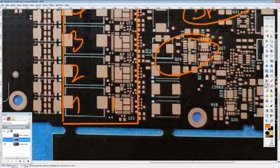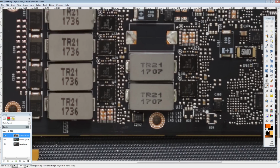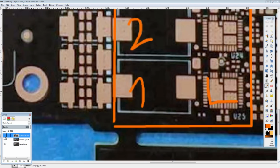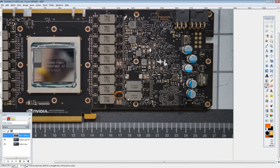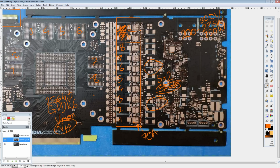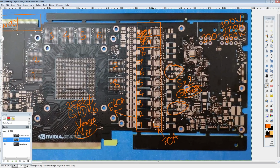The power stages are going to be kind of interesting, because that is one big rectangular power stage right there. There's not that many big rectangular power stages. It even has the same footprint. And this big power stage right here is a 70 amp part. So there's a good chance that is going to be a 70 amp power stage, which with 8 phases would mean 560 amps maximum theoretical output current capability. That's awesome. I like to see that. If they actually go through with that, that would be awesome.